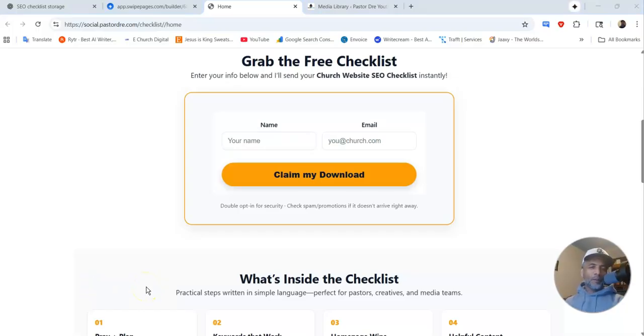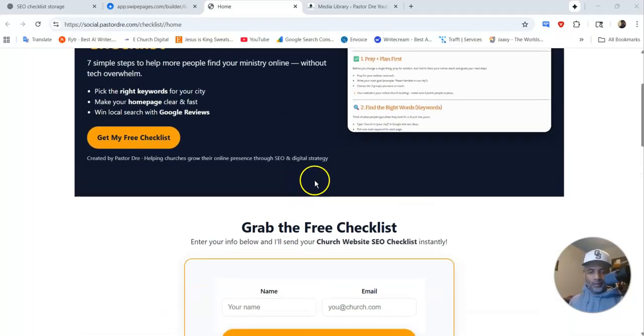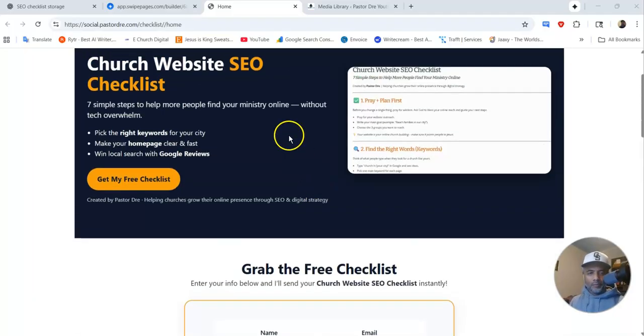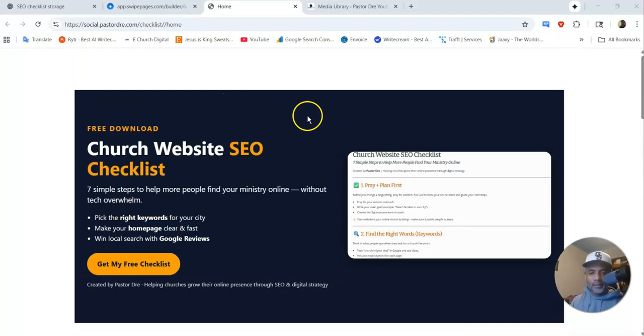See, that's the cool thing about working with ChatGPT is you could try different things. So that's pretty cool. I like this one way better. That's fire. Okay, so now we got our landing page looking fire. I'm going to change this gap right here. I don't like that gap.